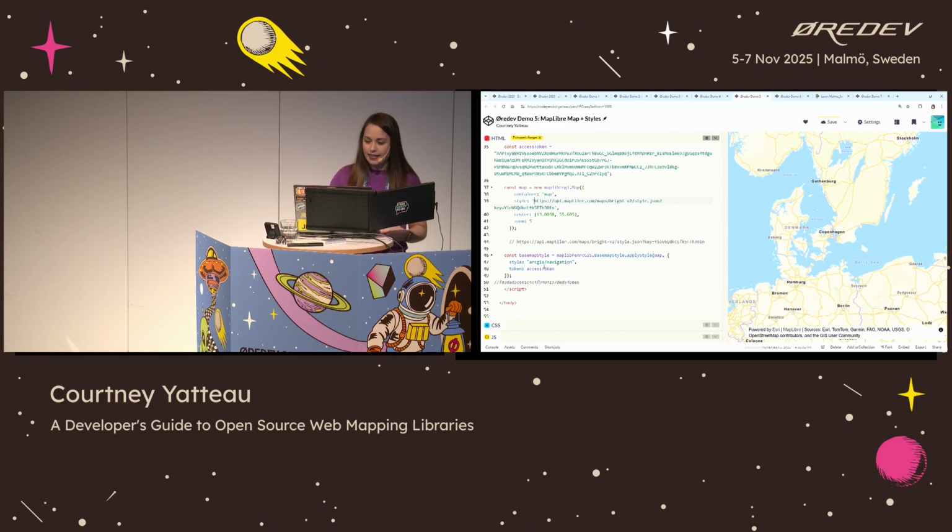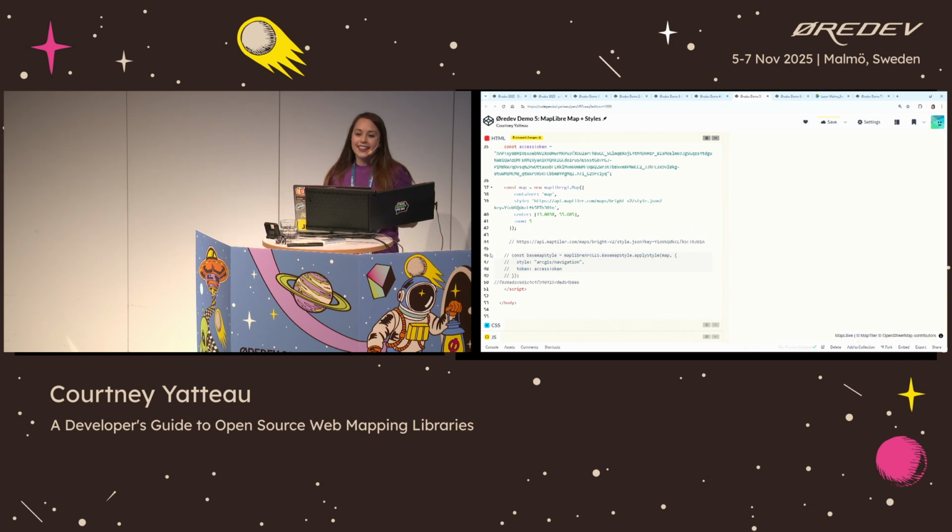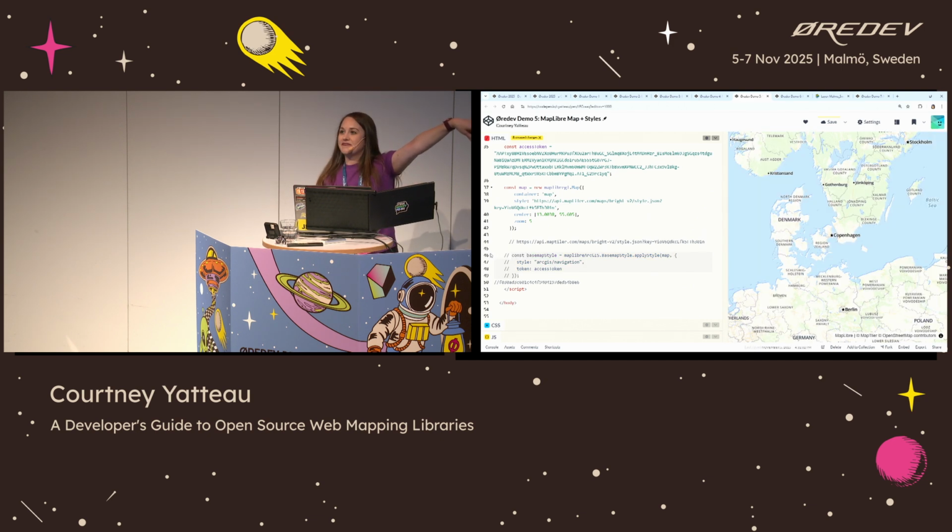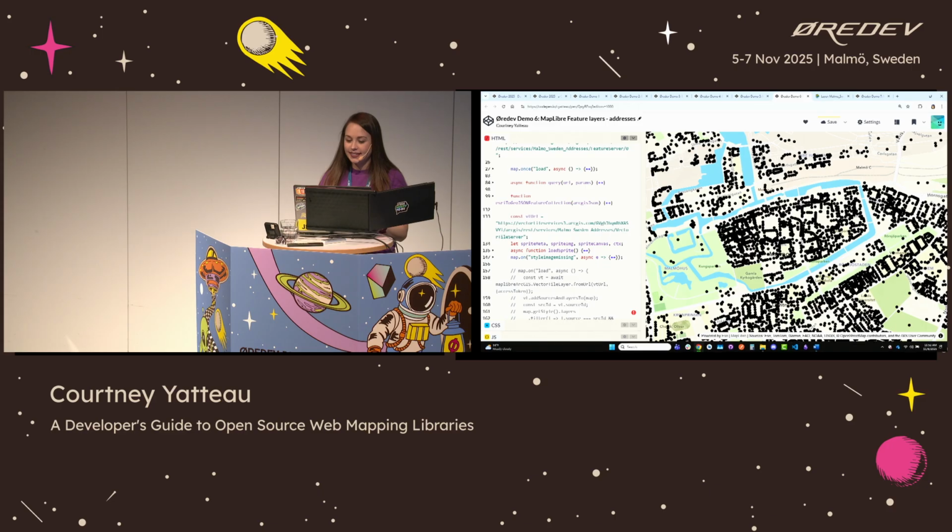So we've got that one. Actually, sorry, I had that one commented out. That was actually ArcGIS navigation. This one is the MapTiler one. I mixed them up. So that's the simple setup. The next one, this is all of those addresses again. This took a solid like 20 seconds for it to load, so I'm not going to reload the page right now. Just trust me, that's what happened here.